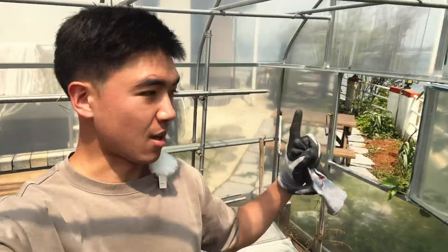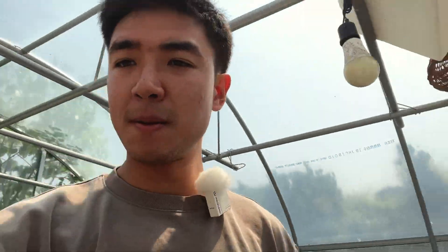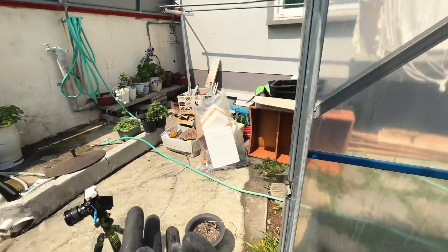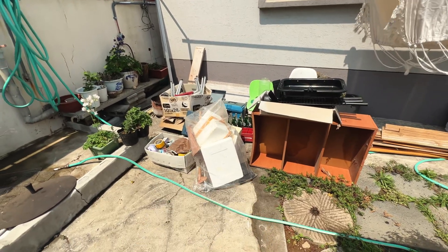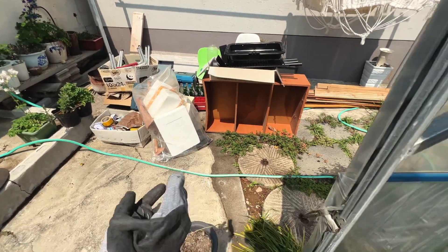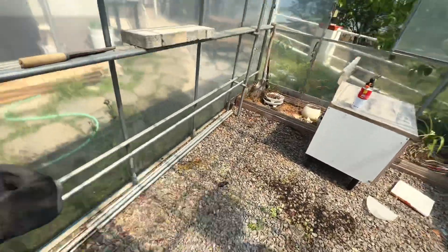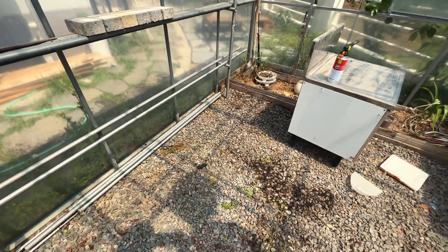I'd say we've got about half of this tidied now, at least this half. There's a wasp in here too. I've essentially just cleared everything off this side — granted, I did just put it out here, but I think we're going to have to hire a truck to come and pick all this up and take it away. Hopefully that's easy enough, but at least this side is looking a bit tidier.